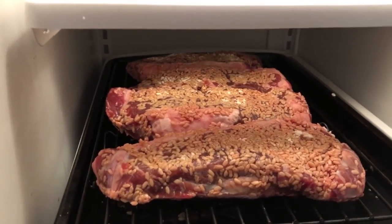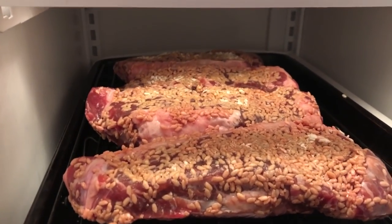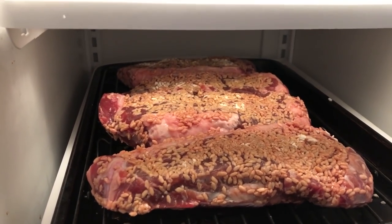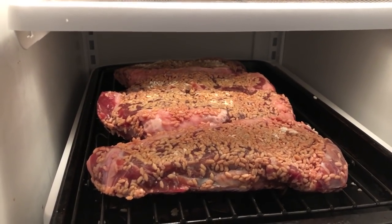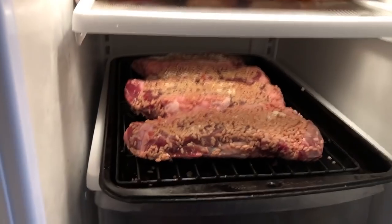This is the way the process works. We're going to stick them in the refrigerator just like this on a rack, let them dry out for three days. We're going to take them out, wash off the koji rice and fish sauce, wrap them in cheesecloth, dry them off really good, and then let them sit in there for another three days to finish the process.